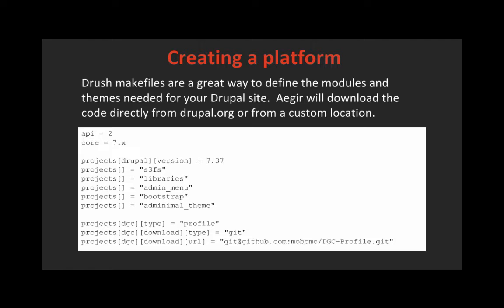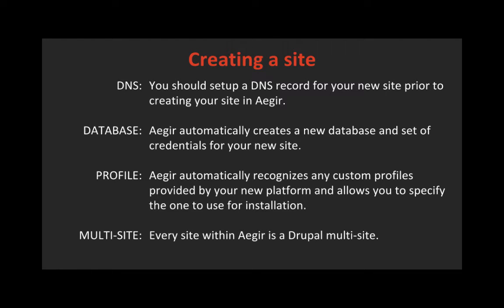I'm specifying how to go download that. Again, lots of information, documentation about how to set these up, how you can specify specific versions for your modules and themes, or if you don't specify, then it just downloads the latest. You might be curious why I'm specifying Drupal core 7.37, and that's because in my video I'm going to show how to do, if you had a site that was on 7.37, how you could do an upgrade to 7.38 in Aegir. So after you've got your platform in there, really all you have to do is give it a name, give it your Drush makefile, and your platform's done.